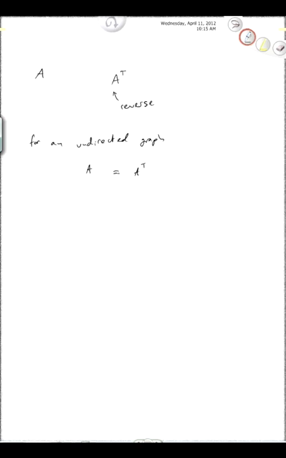And that's indeed what happens here, is that A is actually equal to A transpose. So for an undirected graph, the adjacency matrix is symmetric. Okay, so that's the big punchline from number 4, is that when we take transposes, we reverse things.